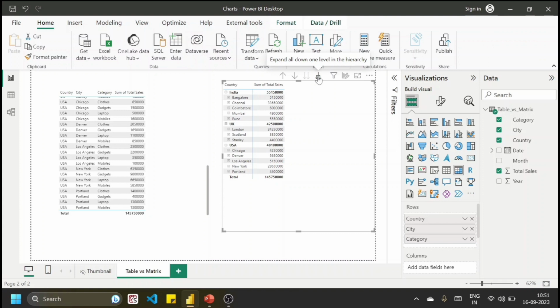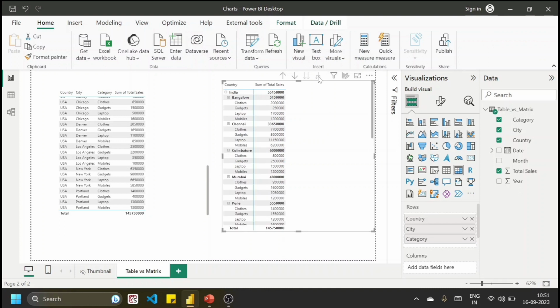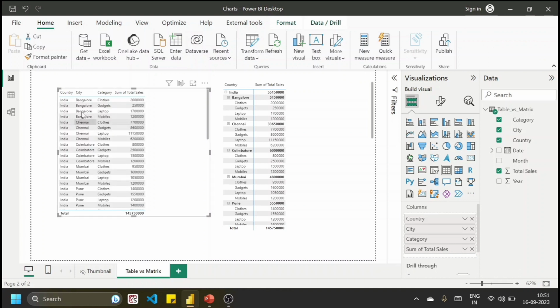And again, if they want to know more detailed data, they'll simply click the drill down icon to get the detailed level of granularity, right? Like this. But in the table visual, it's not possible. We need to check row by row data to understand that scenario.